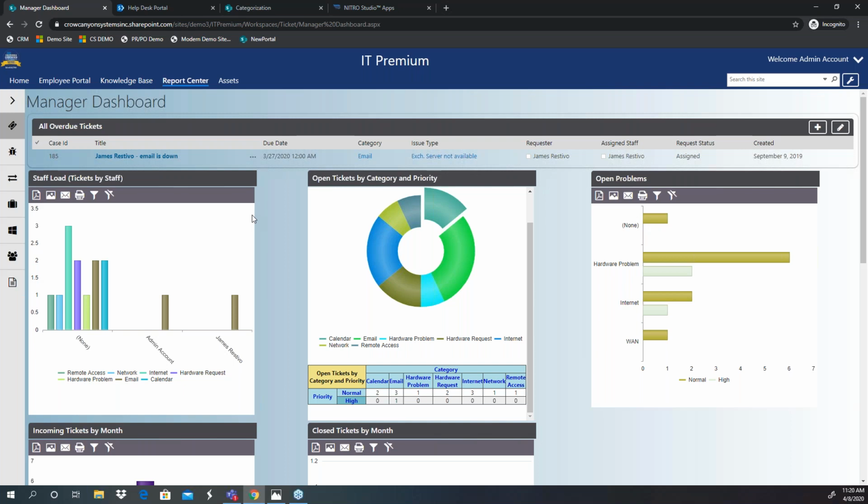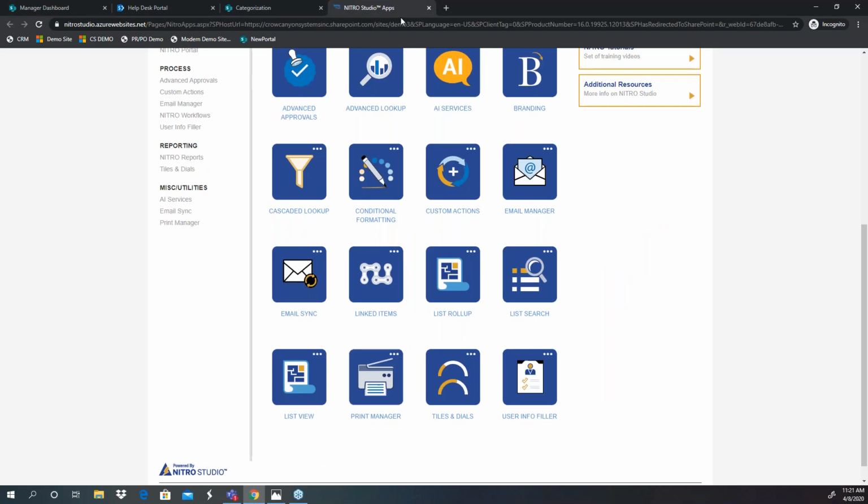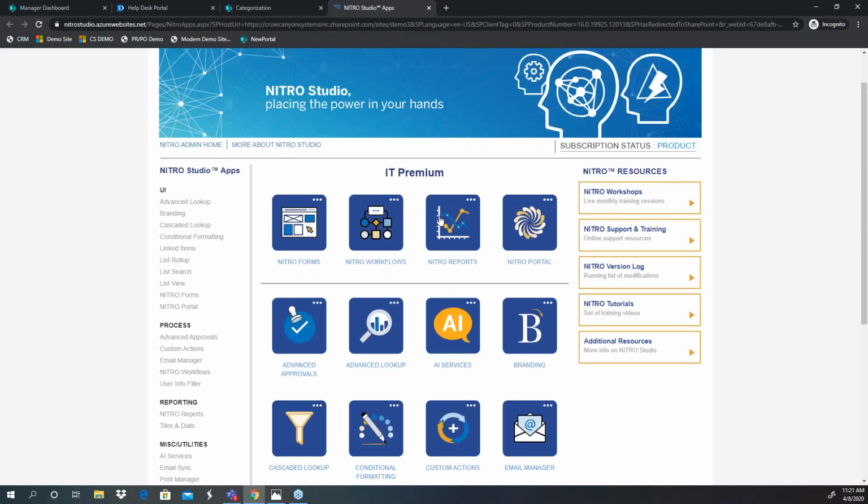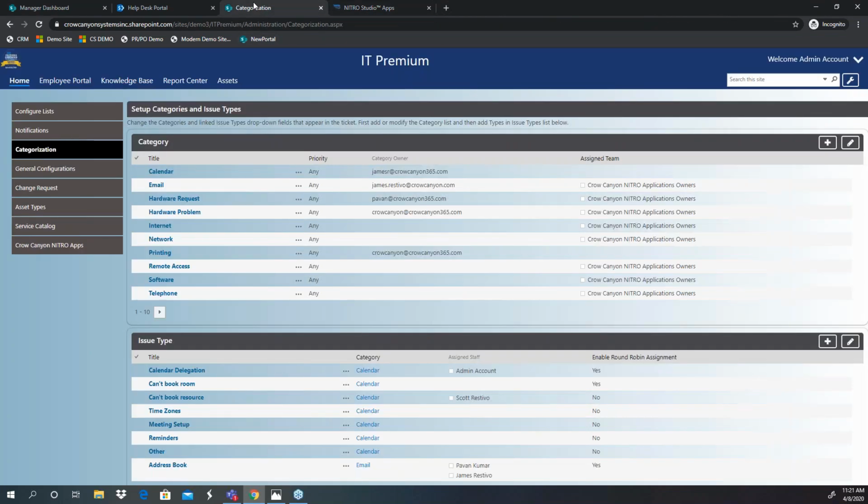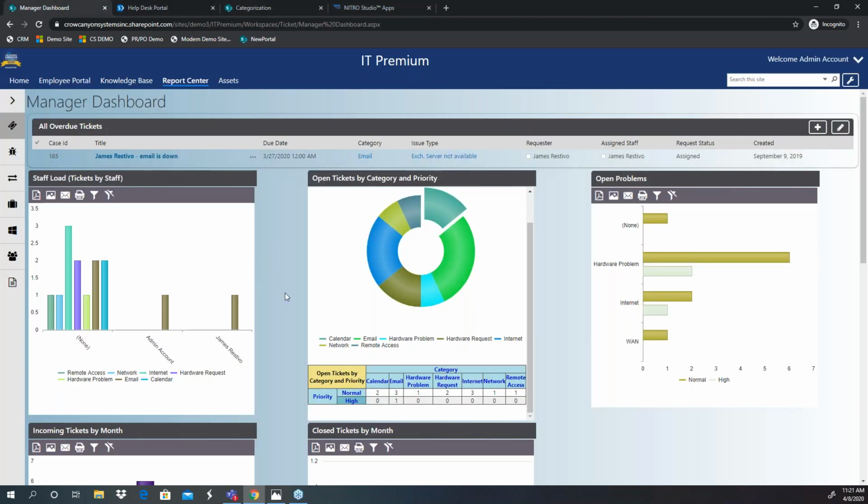But the reports, these are live. So they're living on the list, they're living on the columns in the application. When information is updated, a ticket changes, the reports will change. What's nice about these is that they're a part of the Nitro Studio, right? They live right here. So you can configure, where am I? Wrong tab. You can configure, create, change reports specific to your organization.